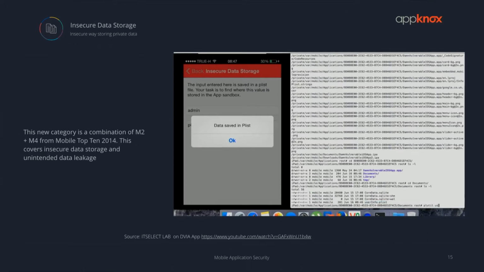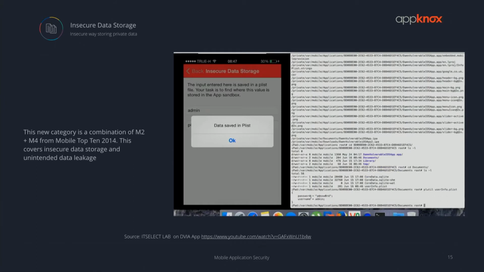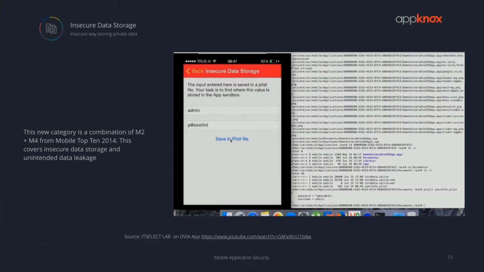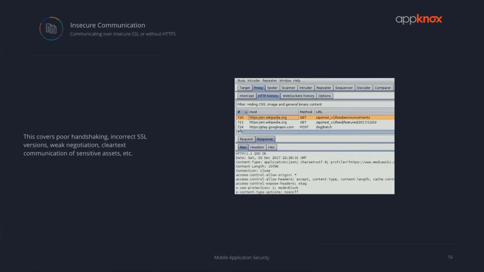the folder over here is Documents, and in Documents, he can do a PLUtil, and he can get the password and the username, as simple as that, right? So as a developer, you should not be storing all of this, and 45% of the applications right now have these kind of problems, right? The next is insecure communication. I just talked about it. Web browsers have already solved this problem.